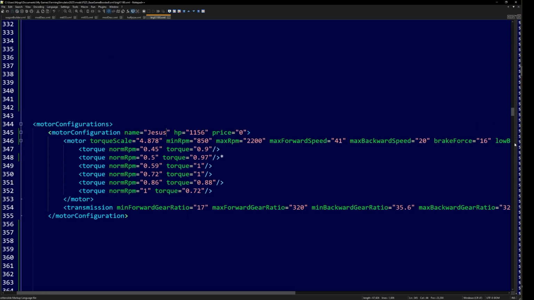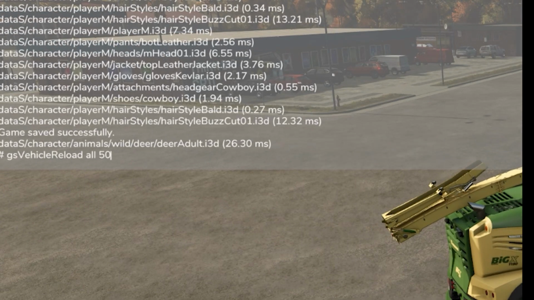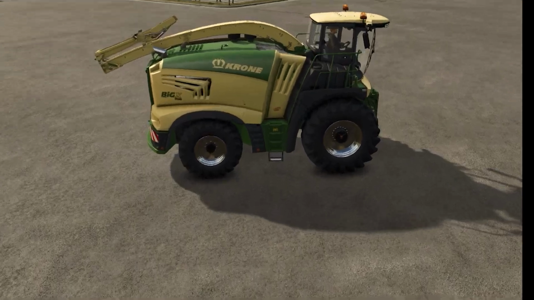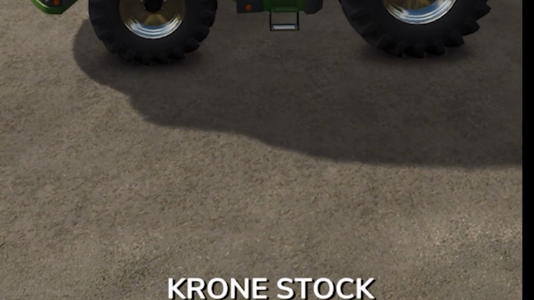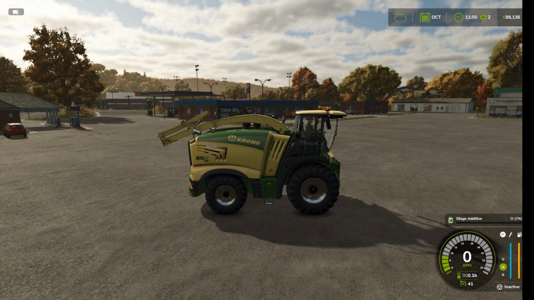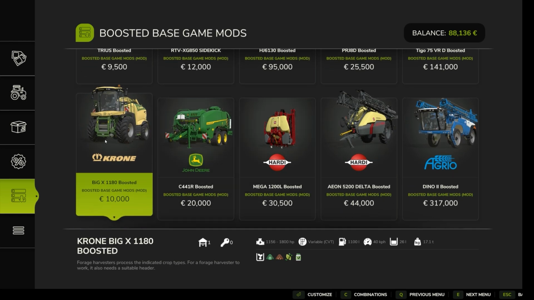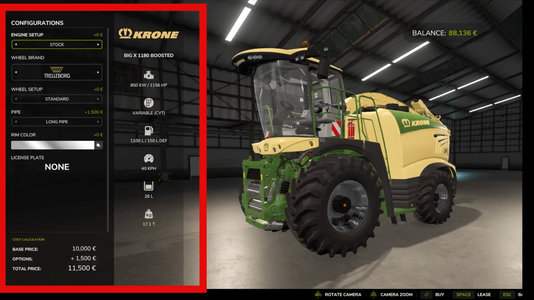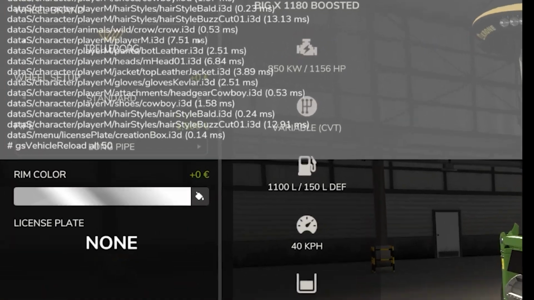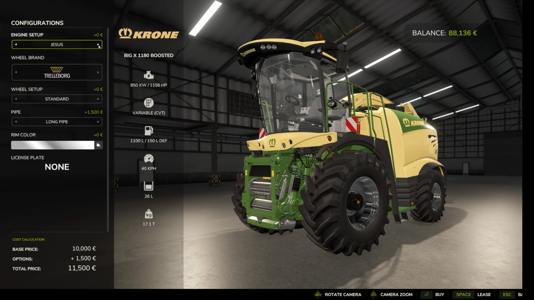After that, I hit save, and we're using the prior techniques from prior modding videos. Go check those out. We're going to update this, and you'll notice it didn't do anything, because when we get in and out, it still says Krone stock. That's because this information, along with the horsepower, is only for updating the in-game store. So if we come here and do the other update method, which is the store items reload, we'll see now that the engine name is Jesus. I love you. You're awesome.